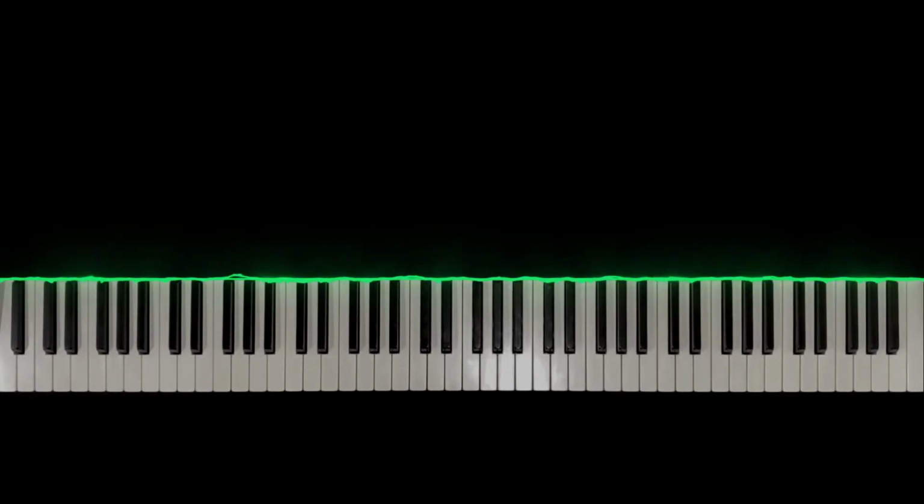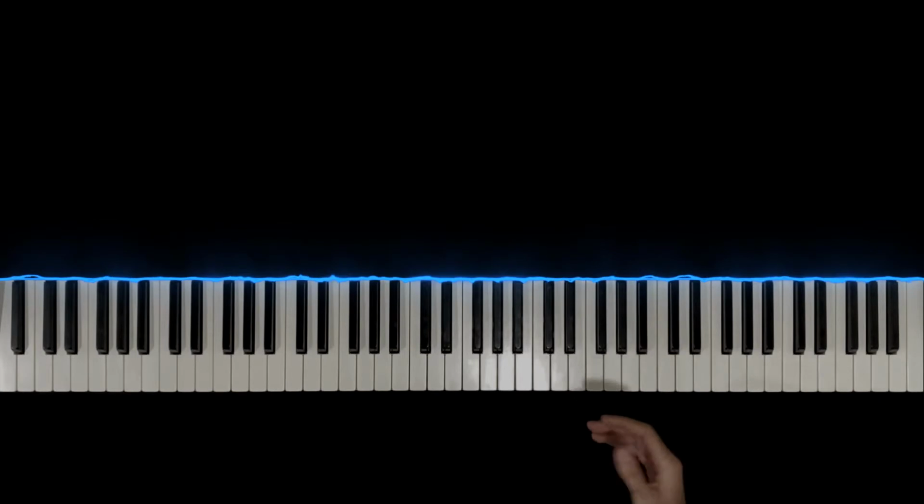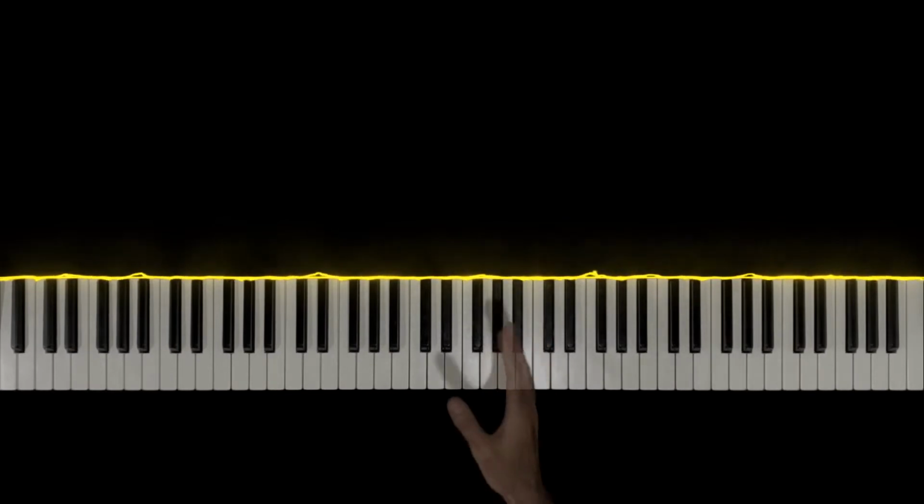Pretty easy song to play, not so hard at all. As you notice, I use some interesting sounds. I pulled out GarageBand by connecting my keyboard to MIDI. I'll even share those sounds with you after I show you how to play the notes, how to play each individual part on the piano.